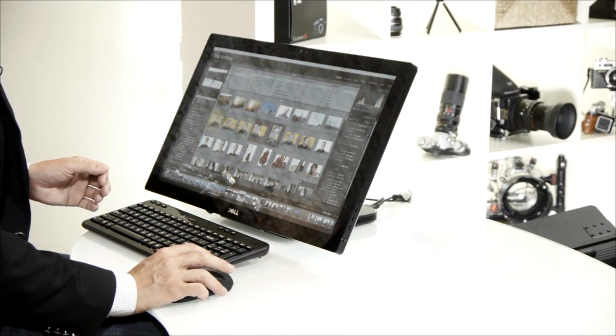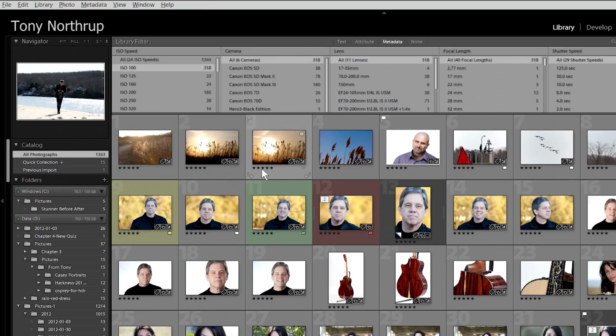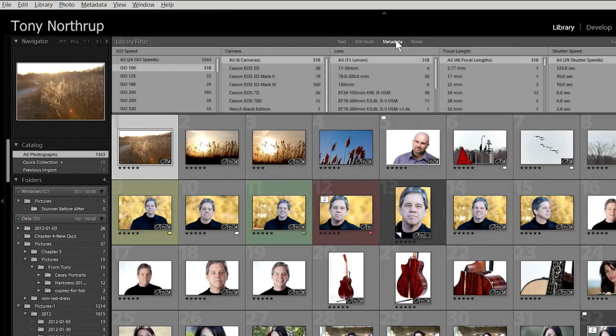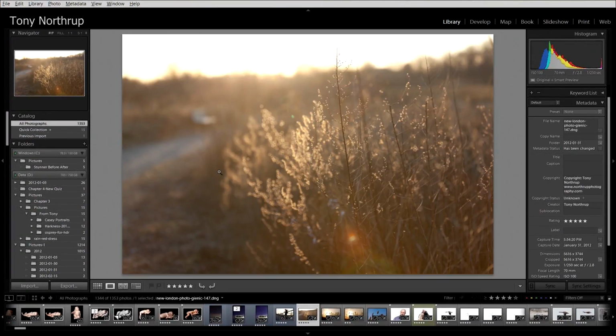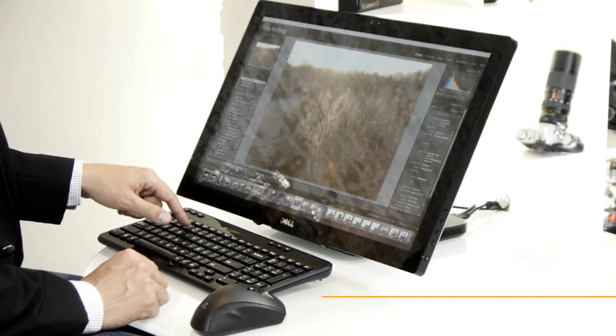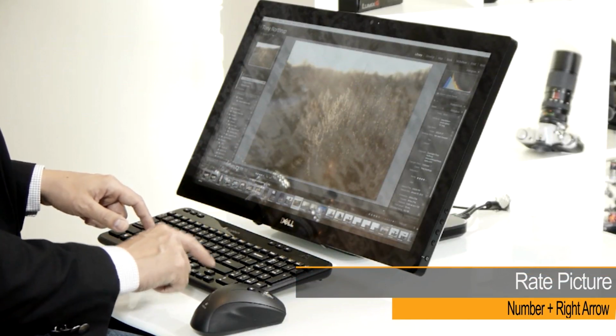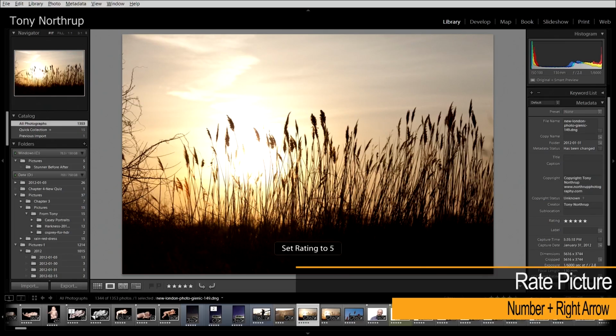But it's kind of slow to be looking at pictures and then marking them with the mouse. I'm a keyboard guy. So what I like to do is to double click my pictures, close this filter. I'll double click my pictures and view it in loupe view. And then I'll use the keyboard. So if I think this is a 4-star picture, I'll push 4 and then I'll push the right arrow key. Then I'll click 5 and the right arrow key.